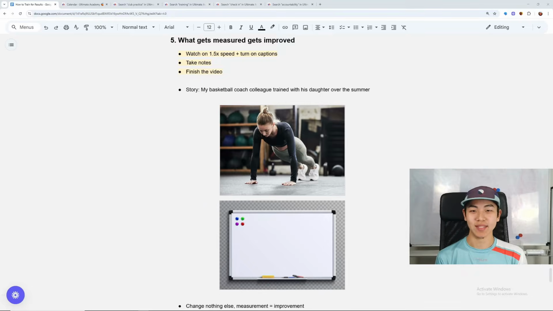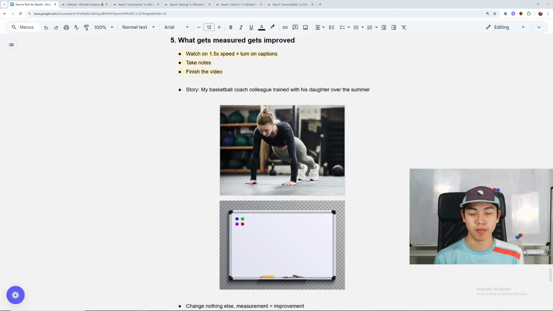Well, you're probably guessing 11. Well, she actually did 12 because she wanted to exceed expectations. But the idea is she did more than she had to, right? He didn't ask her to try harder or train harder or work harder. What did he do? All he did was measure her progress, right?